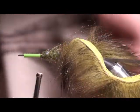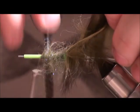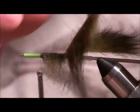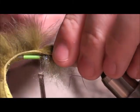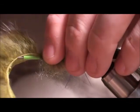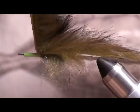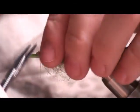And again, I'm going to take my brush and really pick it out, get it nice underbody. Kind of keep her down there a little bit. And basically figure out where I want the length of my rabbit zonker. I'm going to bring that guy back over top, wet it to give it that little crease, and tie her in. So that really gives you the back and the tail, and then you've got the underbelly there.